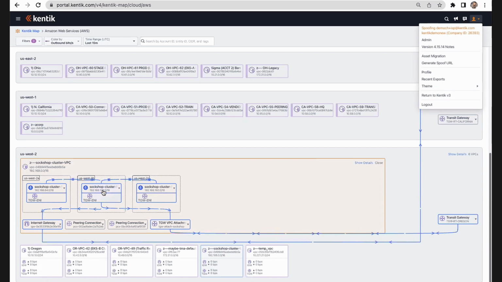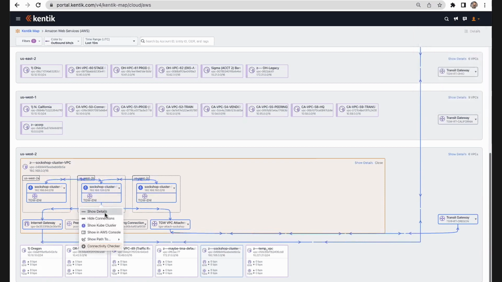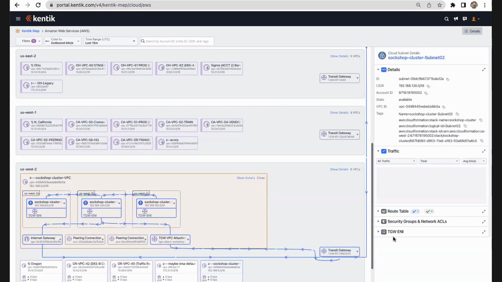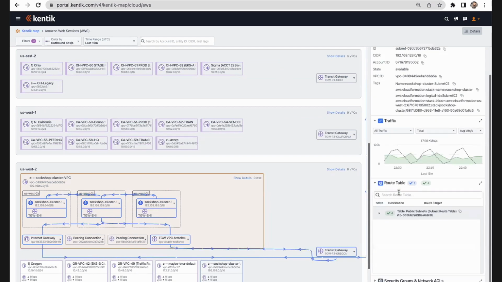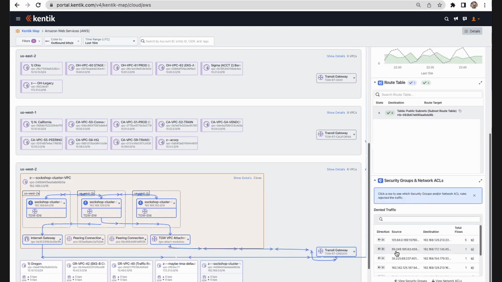the network. And if I go and show details, I can dig in a little bit to some of the information, like the route tables over here and ACLs in AWS. I can look in here and see, oh, here is the denied traffic that's happening. So I want to try to figure that out. Is something not working? Is somebody complaining about that? That gives us the ability to look at that from the AWS side of things.